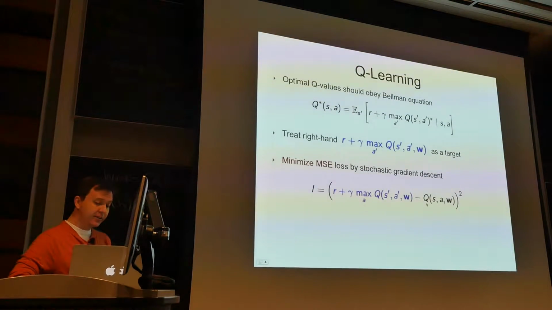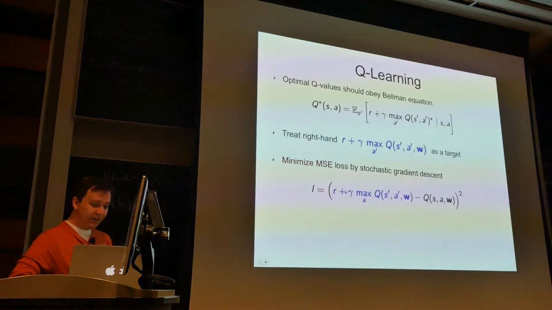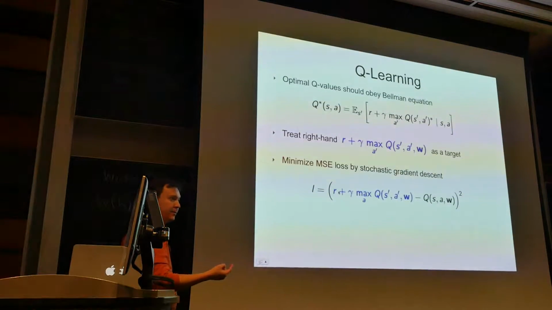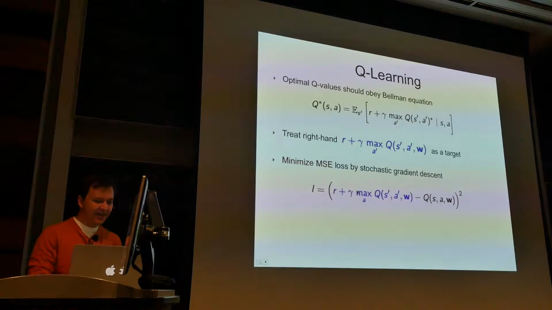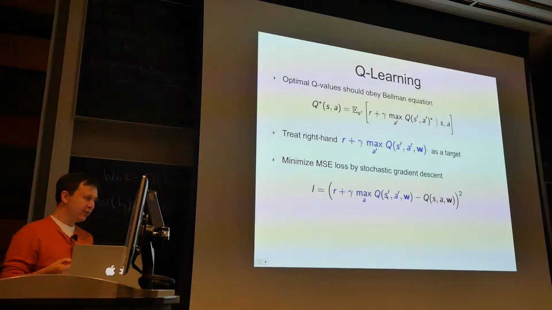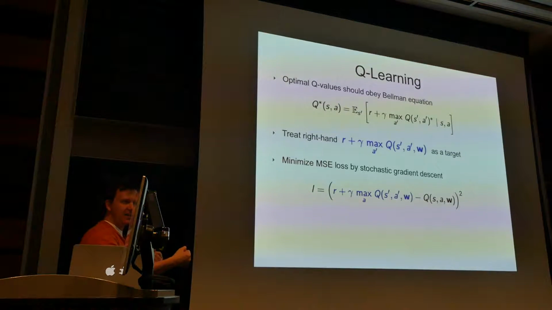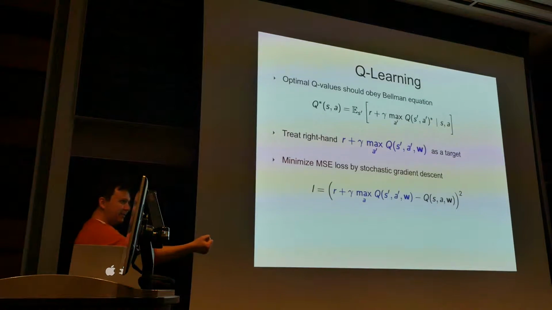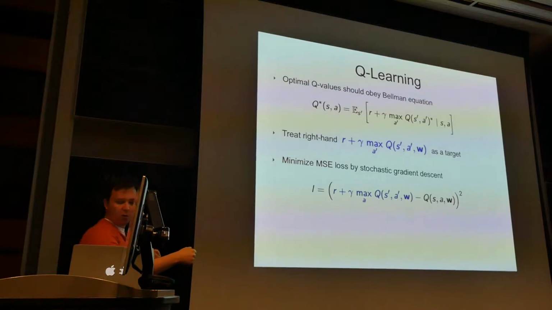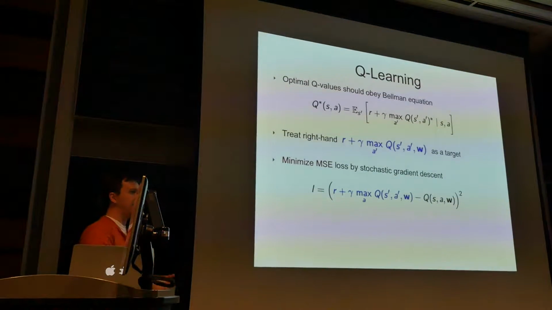This Q value is saying what's the value of me being in a state and taking action A? Well, me being in a particular state and taking action A should be the same as the reward that I get at the next time step, plus, and what is this thing? This thing is essentially saying what's the value of being in state S prime, right? So if I'm in a particular state, I take action A, the value of this should be the reward at the next time step. Most of the time it would be 0. Or, and then what's the value of the next state once I transition to that state, right?